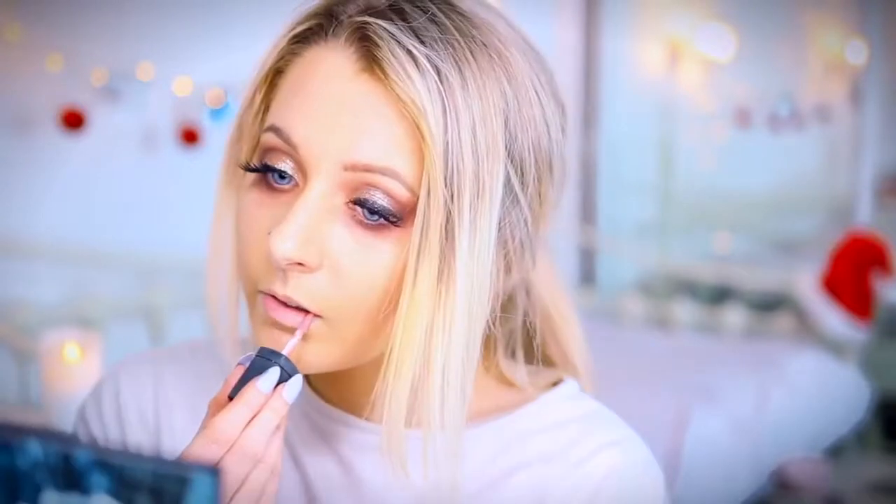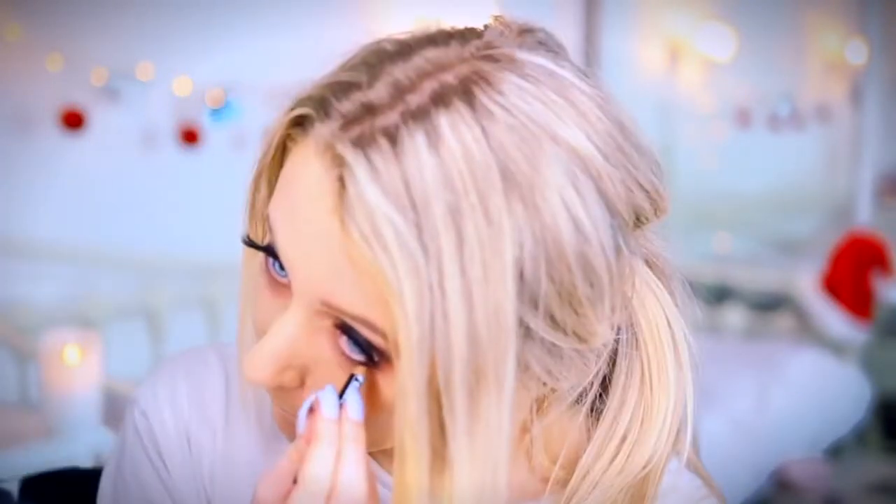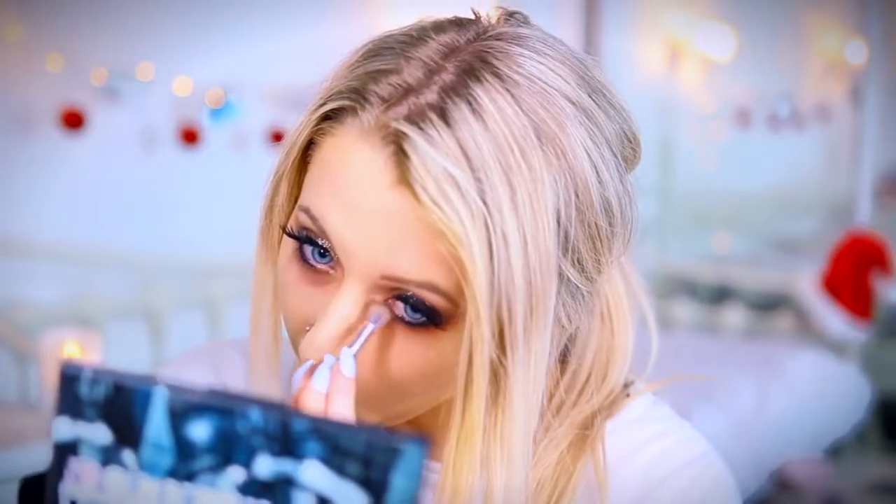Then as you can see I'm popping on my eyelashes. And then I added a pinky sort of nude colour to my lips because that's what I was going to go for at first, but then I realised that's more of a New Year's Eve sort of look. Just doing some powder on my face because I totally forgot to do that — don't want to be a shiny shiny bauble! I added some black eyeliner under my eyes because I thought it made it way more dramatic, and then I blended that out.